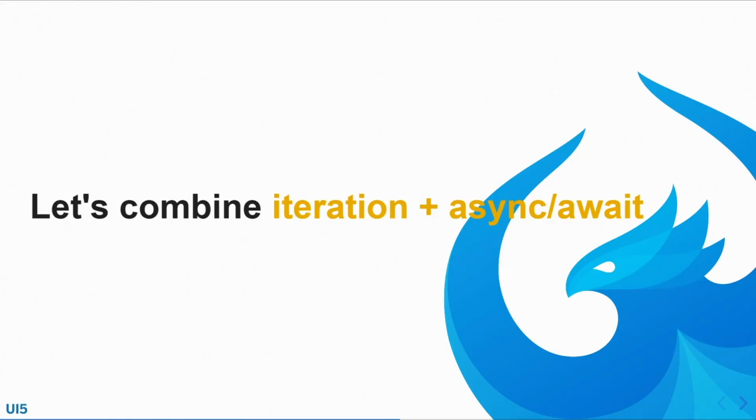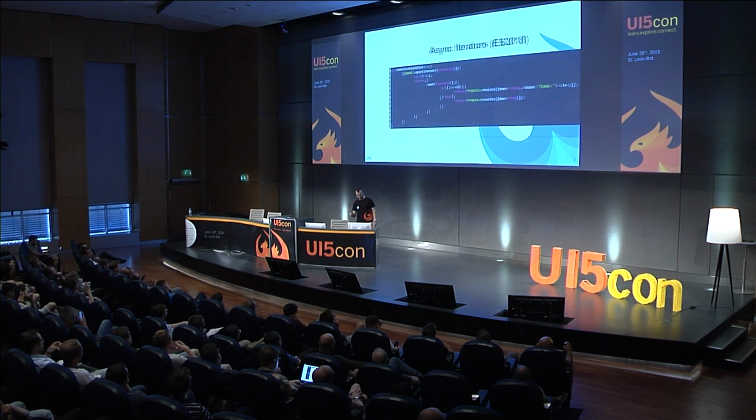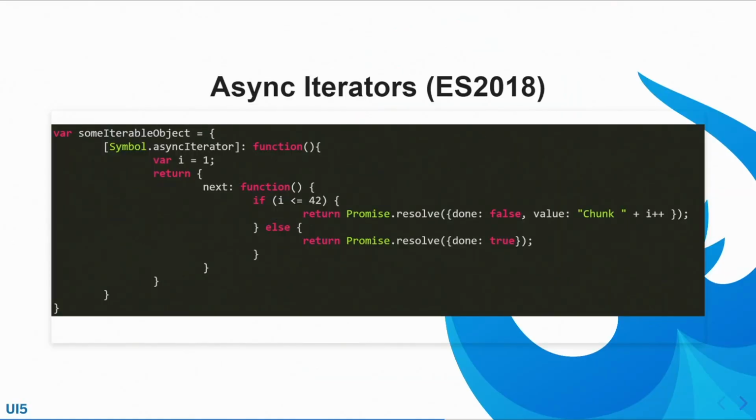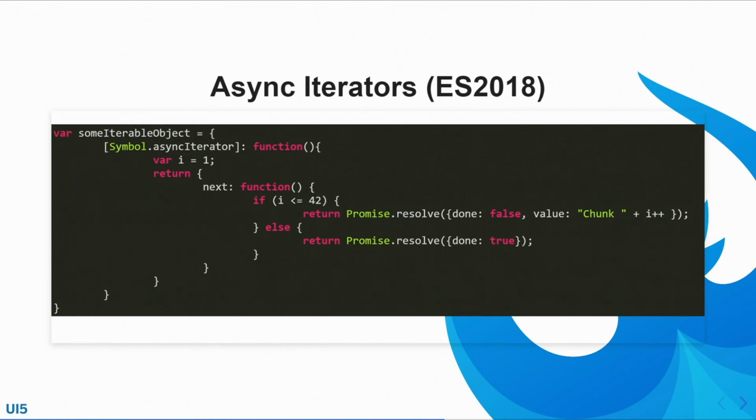But now, with the latest JavaScript specification, we can also combine the two. So we can have iterators that are asynchronous. They have, again, their own symbol to define where they are in your object. And they also have a next function like the synchronous way. But now the next function always resolves these result objects inside a promise. So, okay, maybe not that spectacular, but let's see.